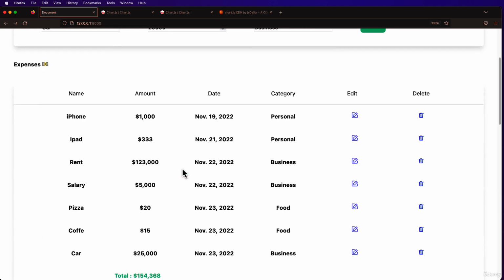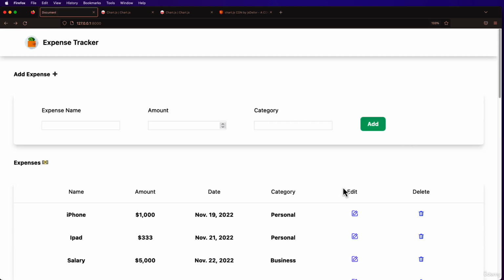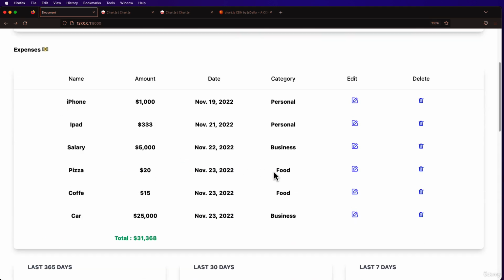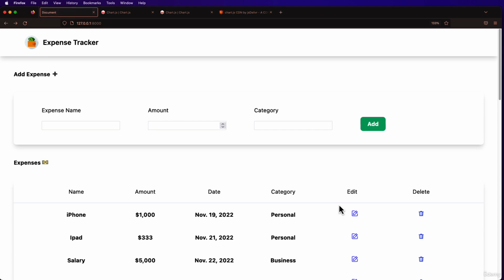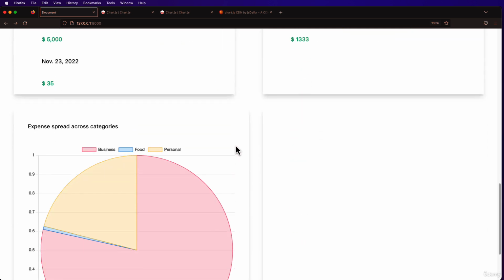And let's say if you delete one of the expenses here, the chart is going to update in real time. So let's delete this rent expense. So if I delete this, now as you can see, the distribution here changed. And you could also delete even more business expenses. Let's say we delete a big one. And that's going to give you this evenly distributed chart with all the categorical spend added up over here. So that means this particular chart is working absolutely fine.